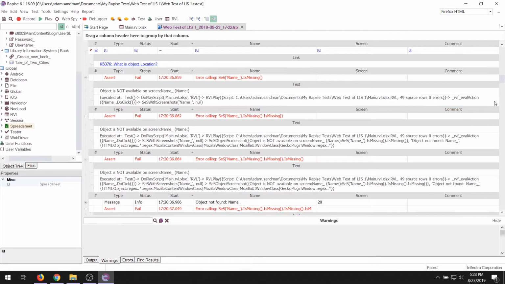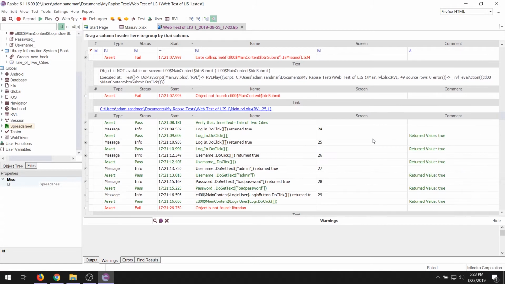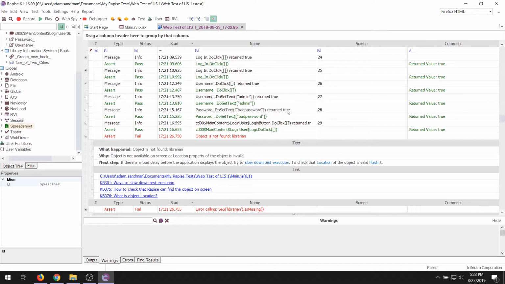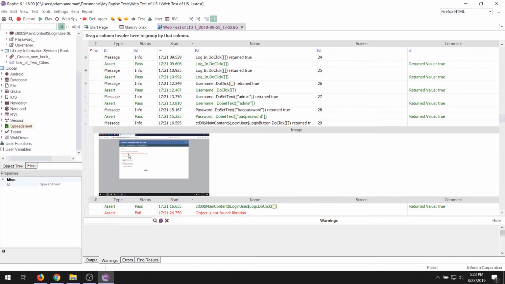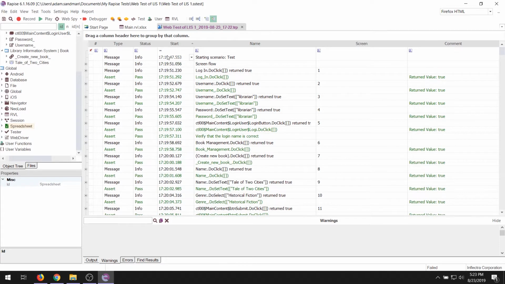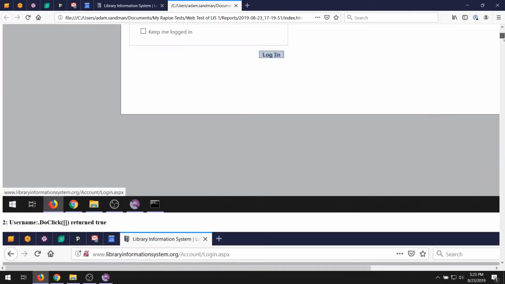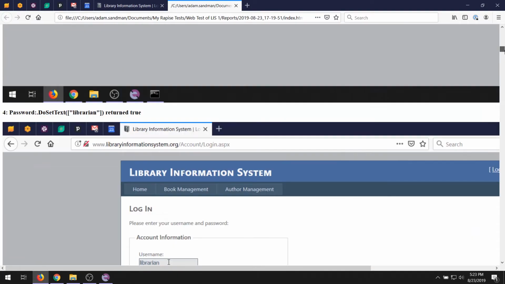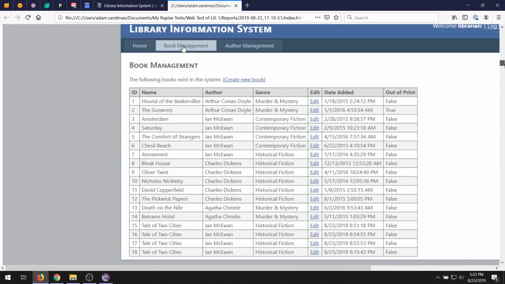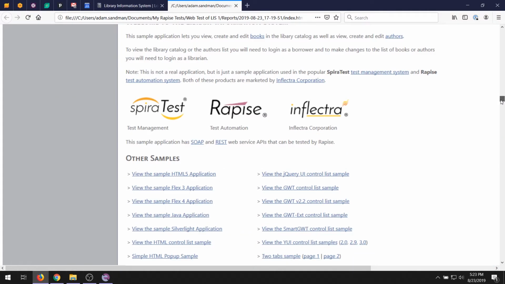Similarly, if we scroll down further to the second cycle, there we go here, bad password, and you can see what happened is when we get to the login page, instead of it showing the next page with the word librarian or admin in the top right, we have the red message right here where you can see you didn't log in correctly. And again, if you want to see it blown up in more detail, you can go to the screen flow, click on that, and now you get the screen flow with the full size screens. And you can watch what happened. There you go. First time it works.